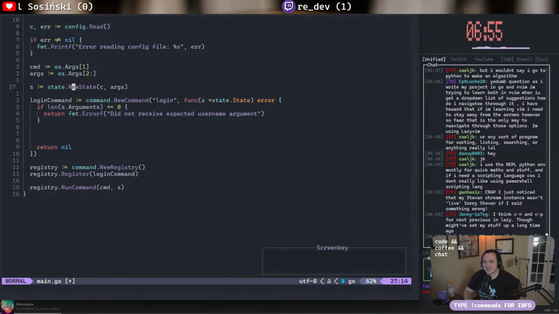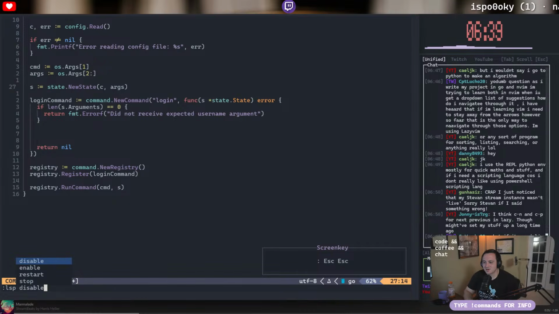What if it's an inline drop down? I don't know if I've seen that before. Like on the command line, if I type colon and then let's say I'm typing LSP, I usually just do tab. I don't know if this is what you mean. For that menu, I just use tab to navigate through it, tab forward or shift tab to go back.